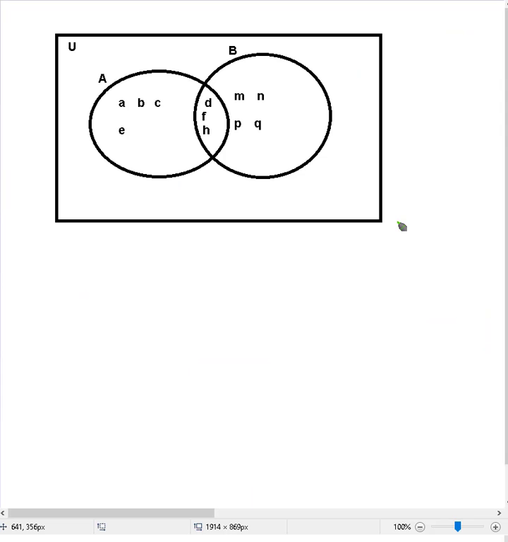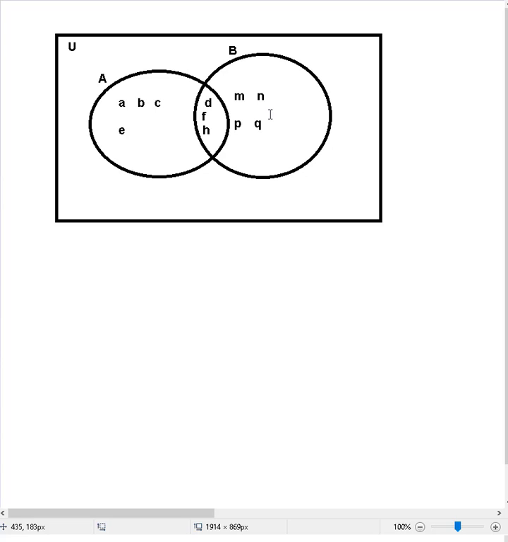Here's our last topic. Suppose I've got sets A and B that look like this. Notice that the intersection of them has D, F, and H in there. What if I wanted to get the cardinal number of the union of those two sets? Now bear in mind, the union of those sets would have A, B, C, E, D, F, H, M, N, P, and Q. It would have all of those things in there in the union. What would be the cardinal number? Well, just looking at it, you'd go 1, 2, 3, 4, 5, 6, 7, 8, 9, 10, 11. And you'd be right. So remember, in this notation, the little n means number of elements in the set.